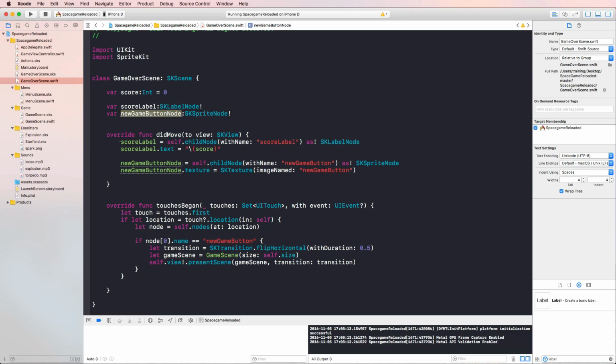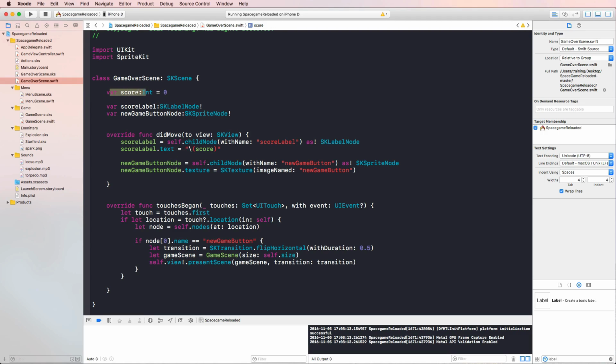And we did pretty much the same thing as we did in our menu. We have initialized a new game button node with the proper name from the scene. We have added a texture right here. And what we also did is apply the score to the score text label.